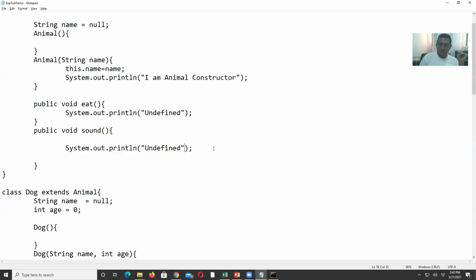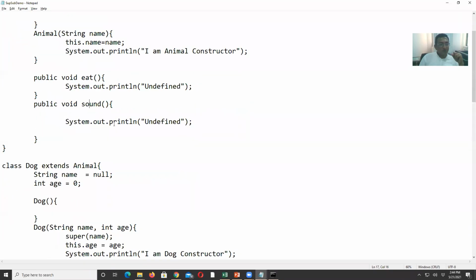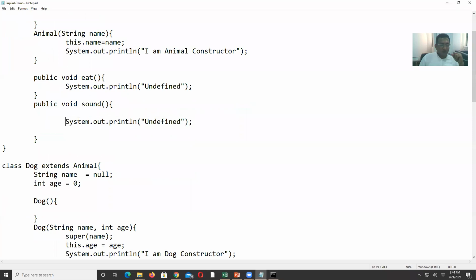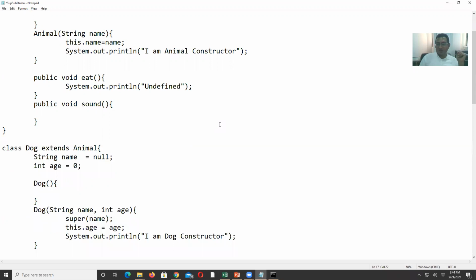I mean, we know that we don't know what animal we are talking about, so we cannot write here the exact sound. So why can't we keep this body empty? Okay, you can keep it empty, but then an empty body again does not make any sense.